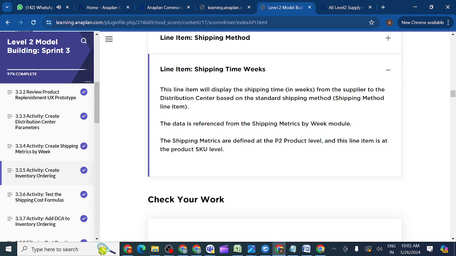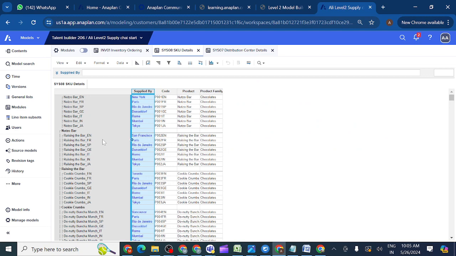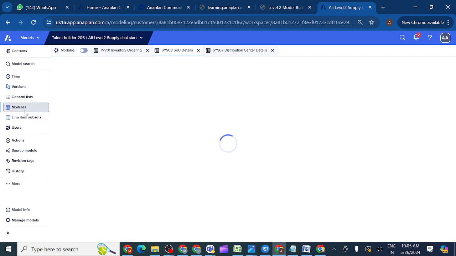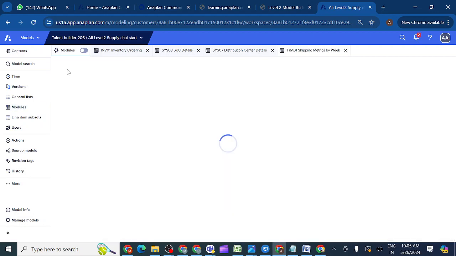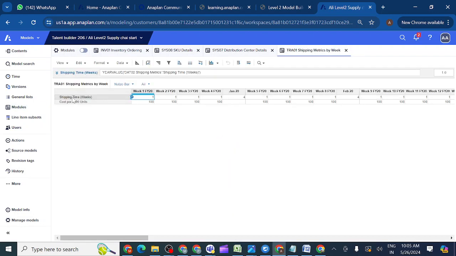What is our source and what is our target? We need to understand where we have the shipping time. In the morning we created that module. In which module do we have transportation shipping metrics? How much shipping time does it take?